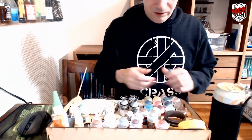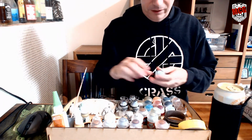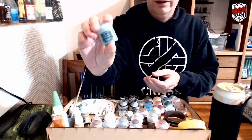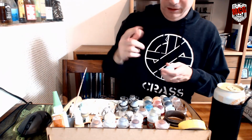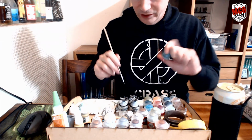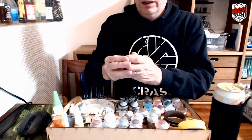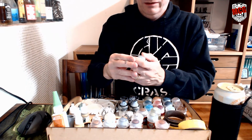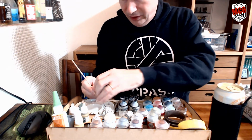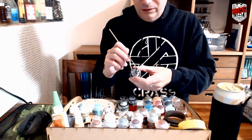Next, while all that is drying, I'm going to go in and do these flame basket things with Nihilakh Oxide technical paint. I've tried it on gold or copper and that looked great, and this will be the first time I've tried it on silver. This is like bolt gun metal or something like that. Right. Get a bit on the palette. Yeah, let's just do the whole thing.